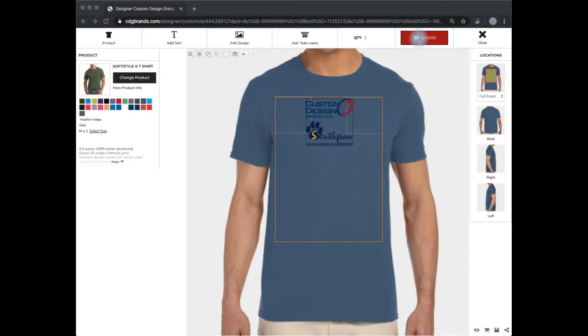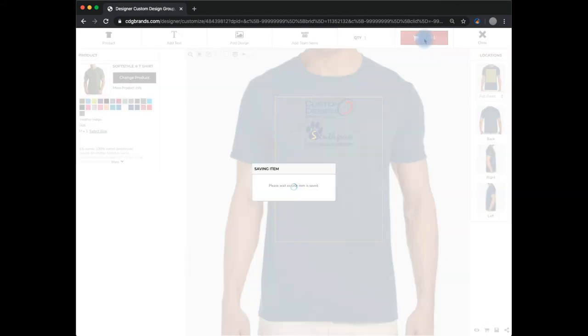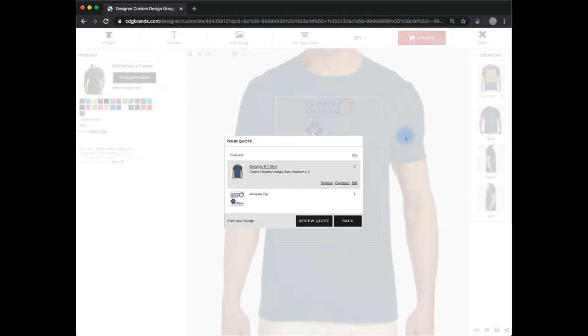Once you are satisfied with your design and want to send the quote request in, simply click the quote button in the upper right of the control bar. In some cases, you may be presented with a warning over the quality of the image you recently uploaded. Don't worry, being that this is just a quote. Once the art and quote is submitted, and our customer service team has contacted you, our art department will work on ensuring that your art is recreated to our printing specifications. At this point in the quote, just simply click OK.